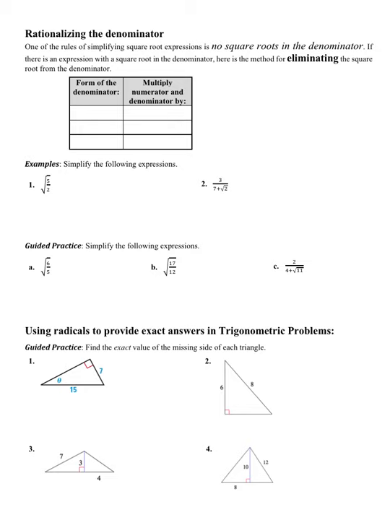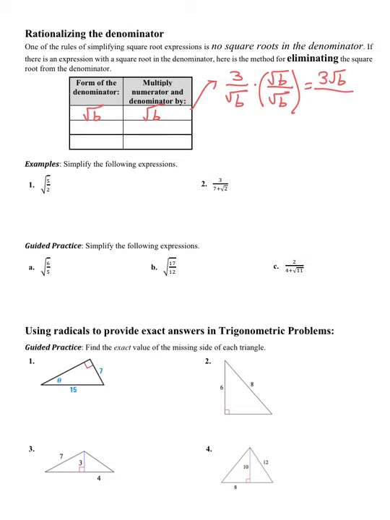The first example, if we have a denominator that is like square root of b, we're going to multiply the numerator and denominator by that square root of b. And the way that looks is, let's just say we have 3 over square root of b. We're multiplying, like I said, numerator and denominator by square root of b. Because when we're multiplying by the same number on numerator and denominator, square root of b divided by square root of b, what are we really multiplying by? Just the number 1.